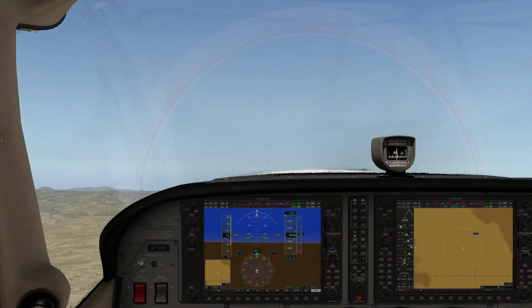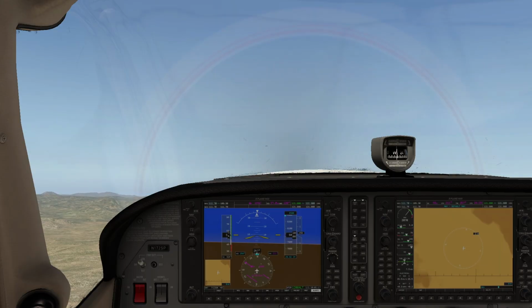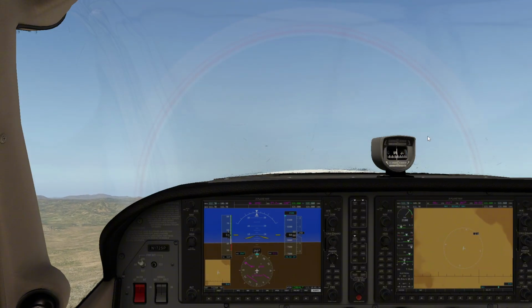Let's say like 2000. Yeah, see the VSI and altimeter, right? It's increasing now, and you don't want to lose your airspeed, so lower the nose a bit. And if you go for a steeper climb, then you need more power, like this.